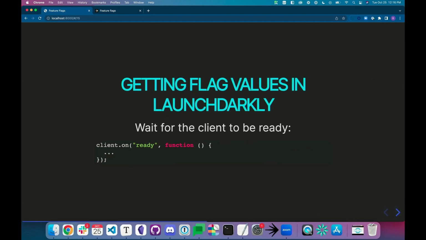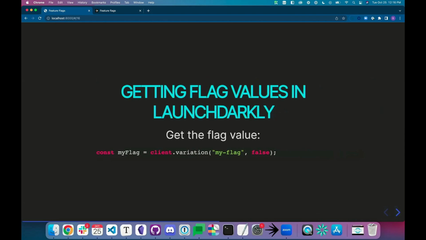And then I just wait for that SDK client to say it's ready. Once it's ready, then I can start getting flag values. So in this case, I'm saying get me the variation, which is the current value of this flag for that particular user object. And the next value here, this false, is basically a default that I can provide.